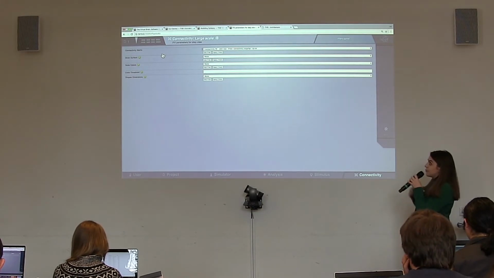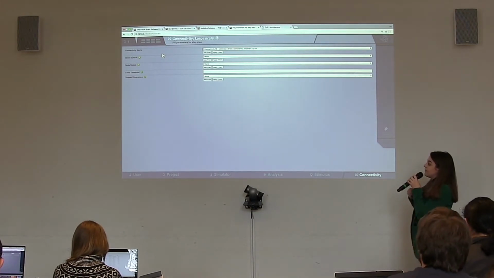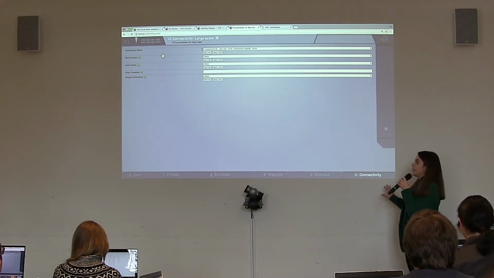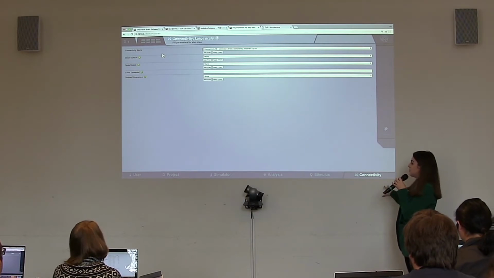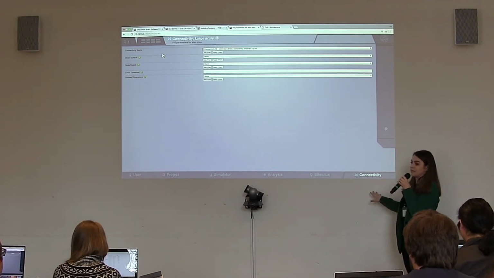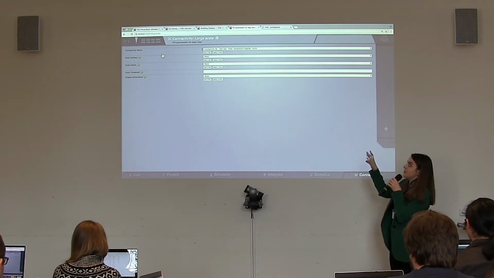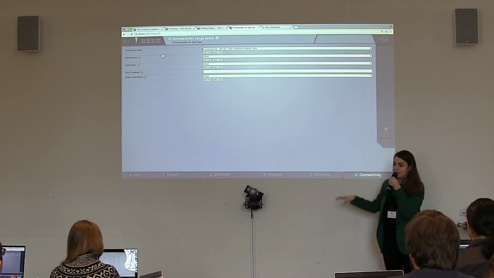An important aspect is that for some of the pages, TVB will require you to give an input. So in our case, we want to go ahead and visualize a connectivity. And TVB will ask which connectivity we want to visualize.